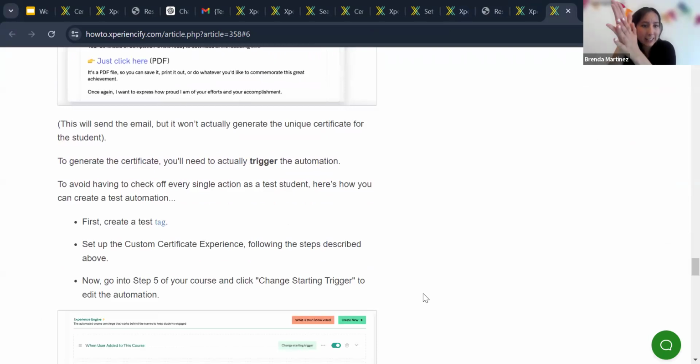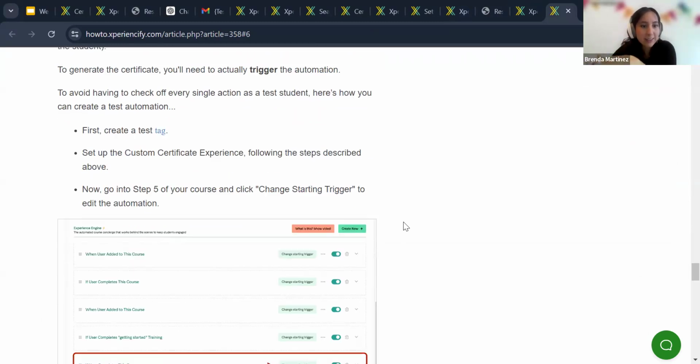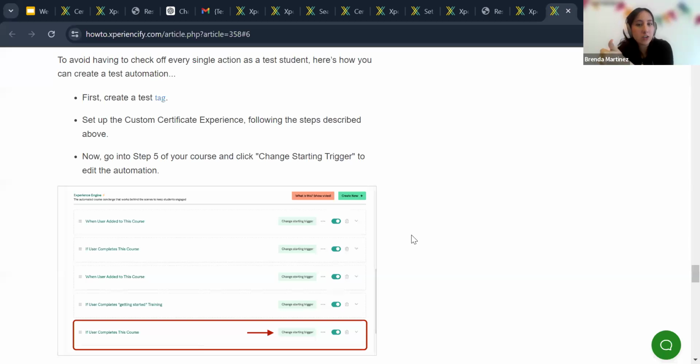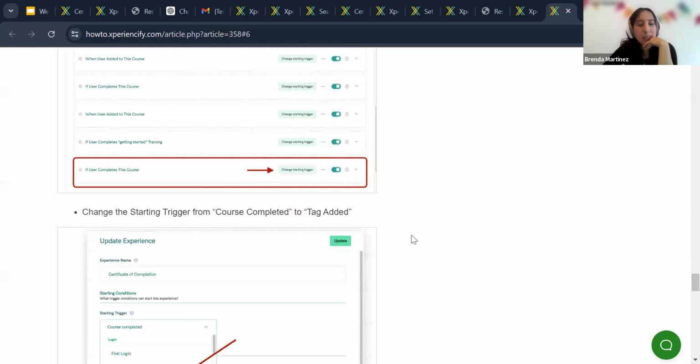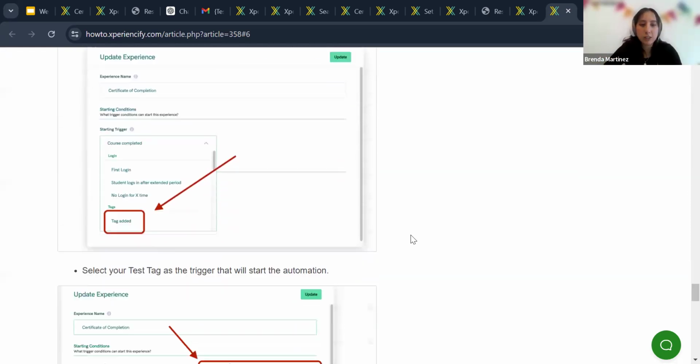Okay, so we have created the tag to trigger the animation. We create a tag, we set up the custom certificate experience following the steps described above. We already did that. We went to step number 5, click on change starting trigger to edit the automation. We already did that. And then we changed the starting trigger from course completed to tag added.